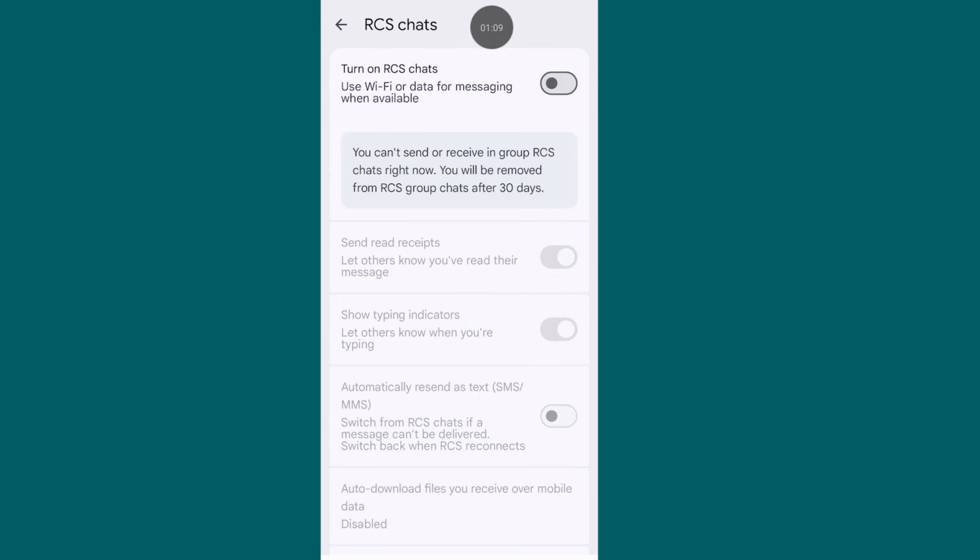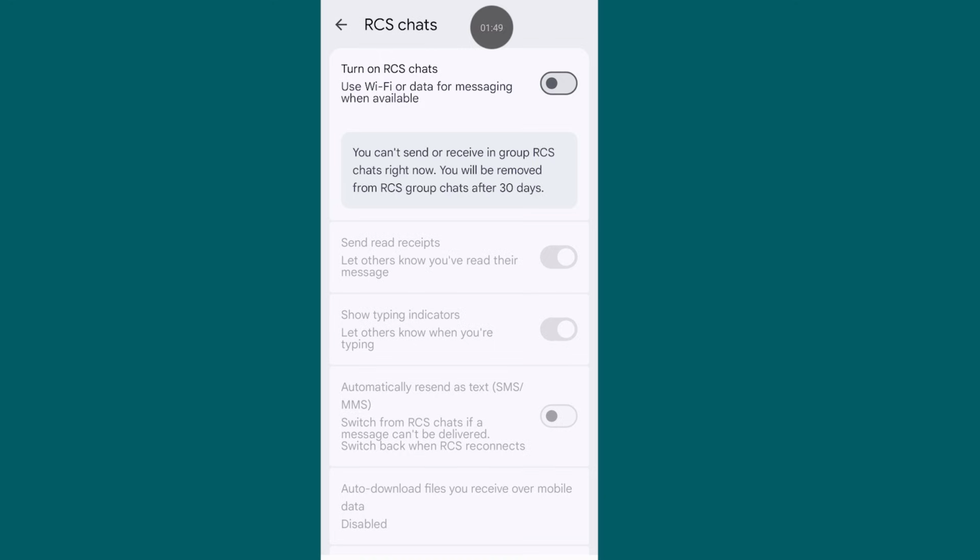The only setting that completely removes the remix button is turning off RCS chat entirely. However, this is exactly what you want to avoid. Since you want to keep RCS on, your best course of action is to send feedback directly to Google. This is the most effective way to let the developer know that users want a dedicated setting to remove the remix option from RCS chat photos.